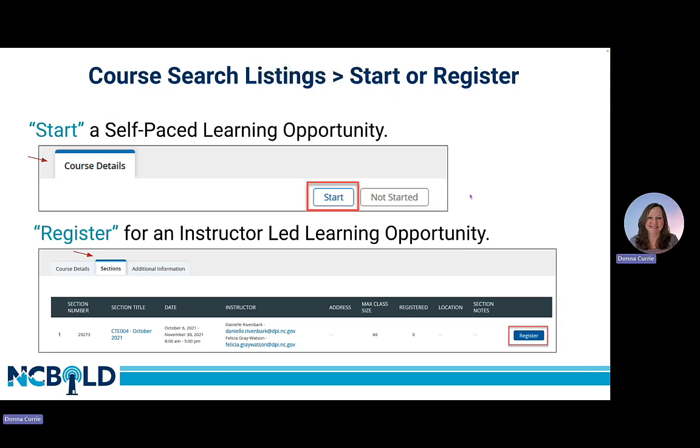When you see the word start, that just means that it is a self-paced course. When you see the word register, that means it's instructor-led. Instructor-led courses could also be self-paced. That just allows them to add sections to that course and provide a little bit additional information. But either course would be fine to take. Once again, if you see start, that just means it was created as self-paced, and register just means it is instructor-led, and that allows you to have sections. You'll notice for self-paced, you don't see the sections icon up above.